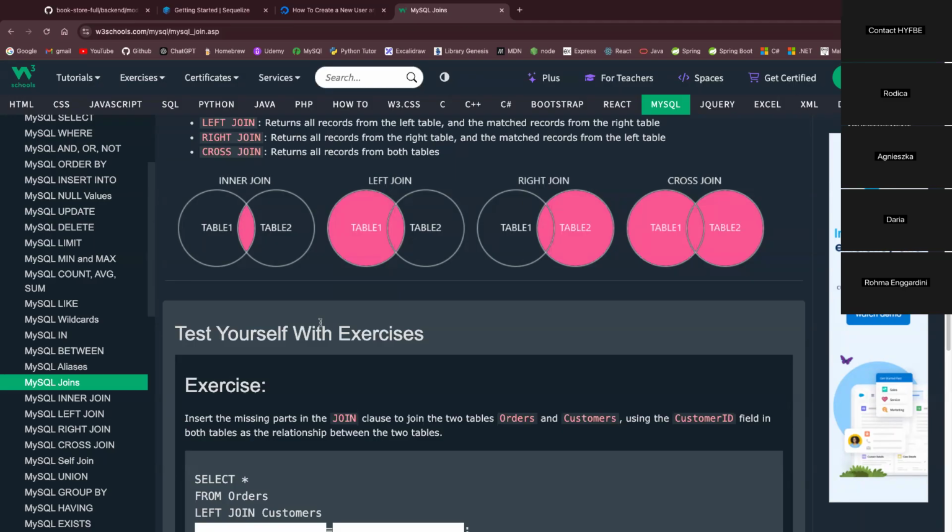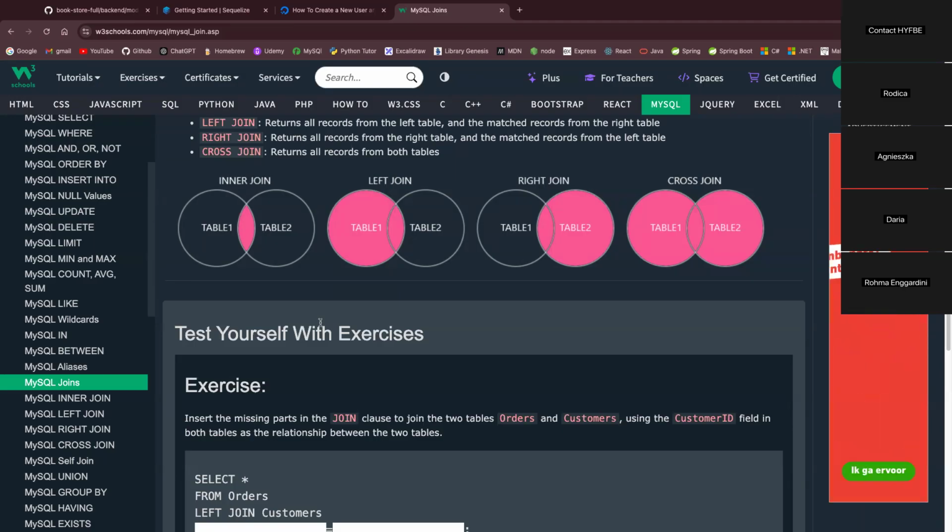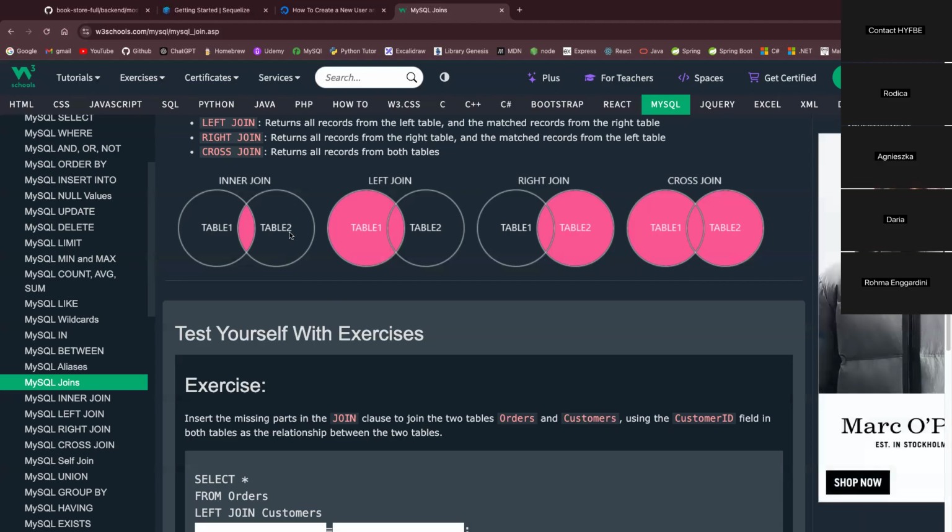So my question here, why do we need to join tables? What do you think joining table is? You need different kind of data related to one user or one specific item. Yes. So let's say this table here, table 1, I have user, the username, the user email, the user ID. And this table 2 here is user order, let's say. If I want to see the username, email, and user order together, I can just perform a simple join. So I will grab the data from one table and grab the data from another table, and I can just join them together to see different data belonging to a specific user, for example.